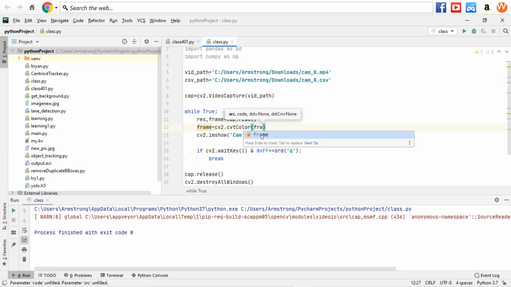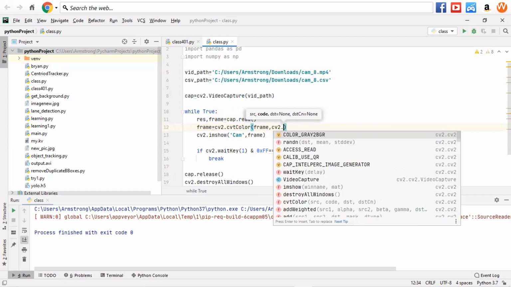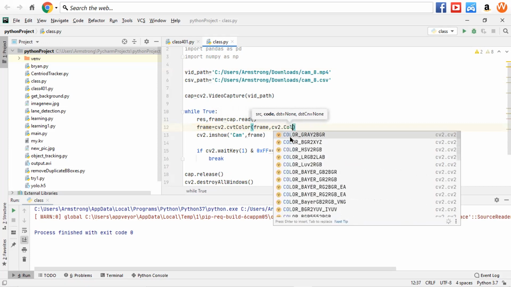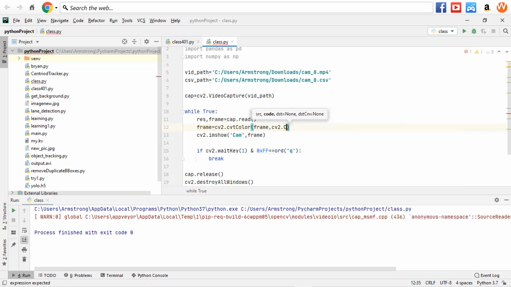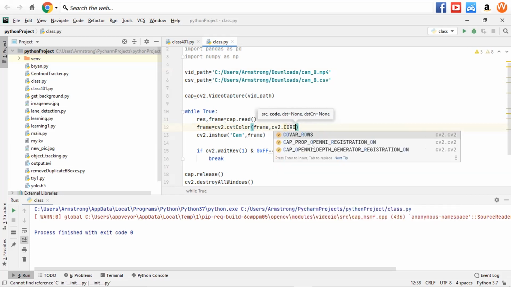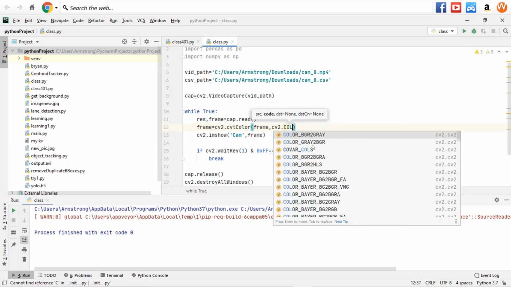That's a new frame we are reading. Then we do cv2.COLOR_BGR2GRAY.